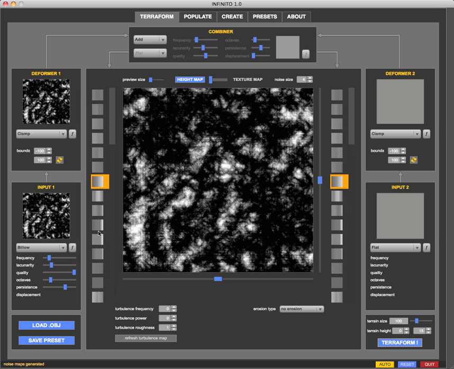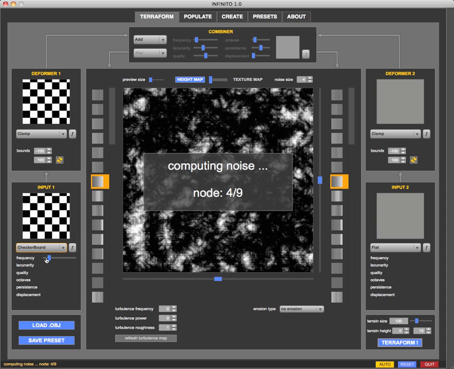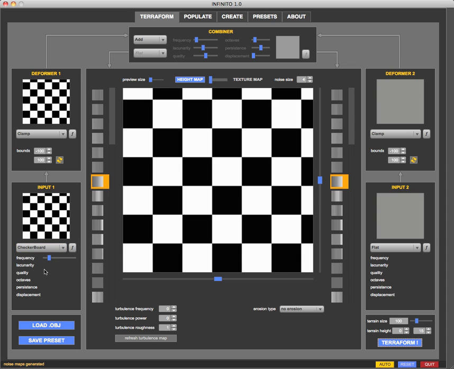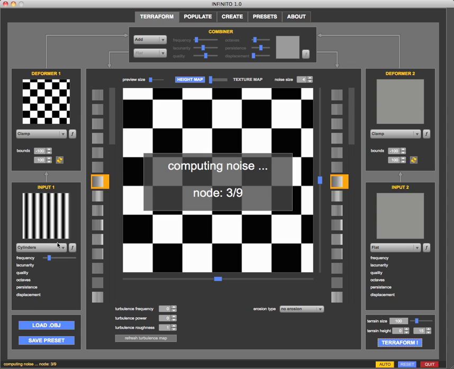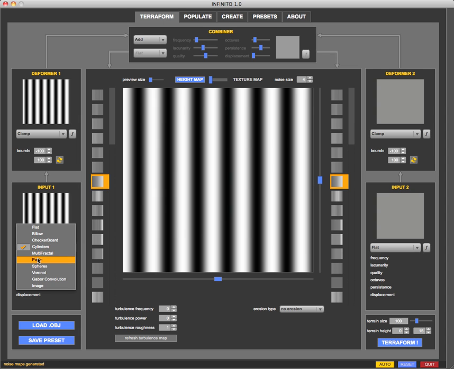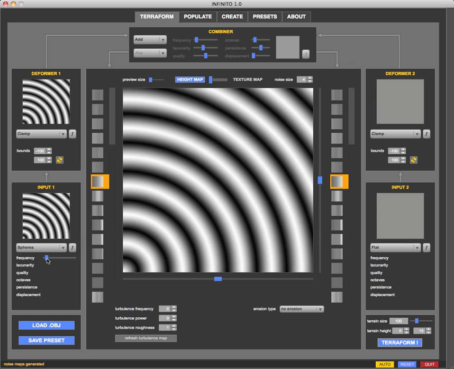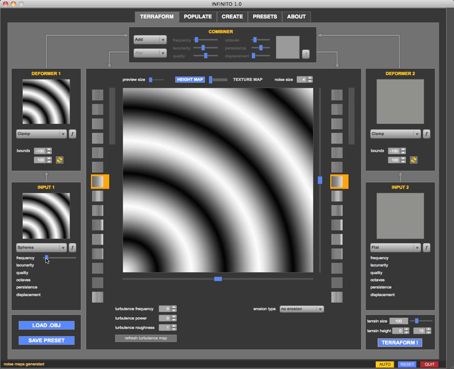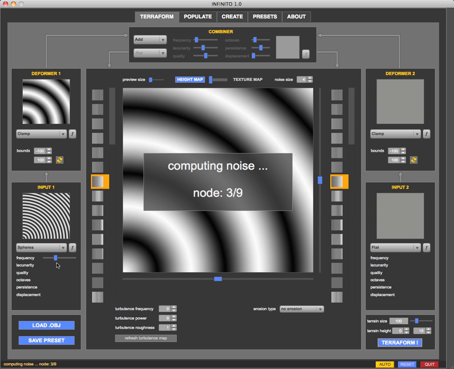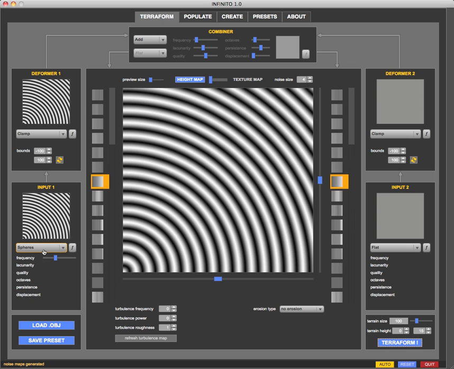As I said earlier, the noise types share some common properties. However, there are some noise types that just have one or perhaps two sliders available. And this is because, for example, checkerboards, cylinders, and spheres, they just need a frequency slider to increase or decrease their wavelength.